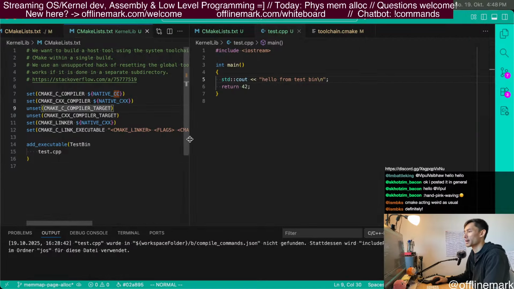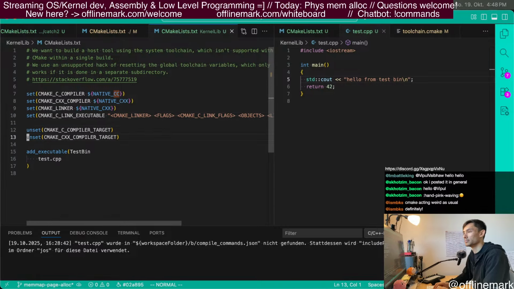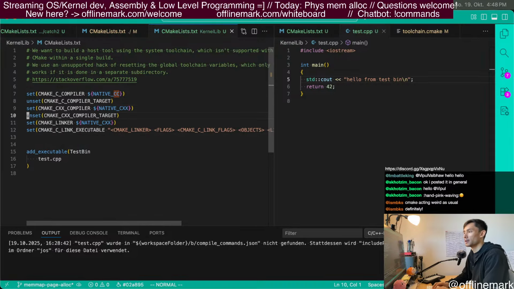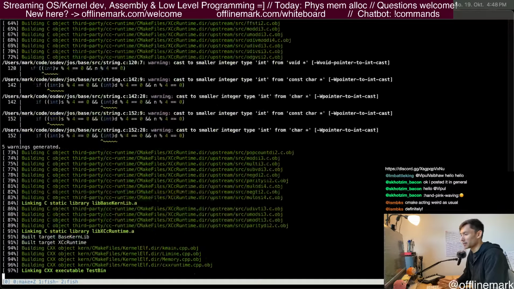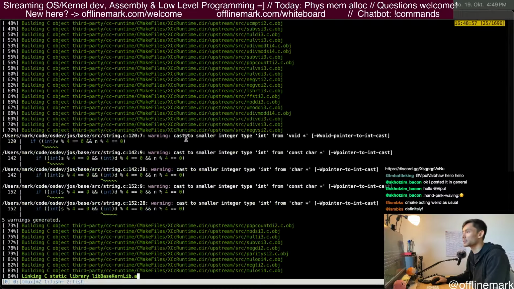So now that we have this fundamental ability, maybe I'll just move this down. Makes it a little bit prettier. Or not, I don't know. Maybe we'll just keep it nice and tight and close together. So now that we have this fundamental ability to build binaries for my host system, the really cool part though is that it's all within the same build. Wow, what is this?